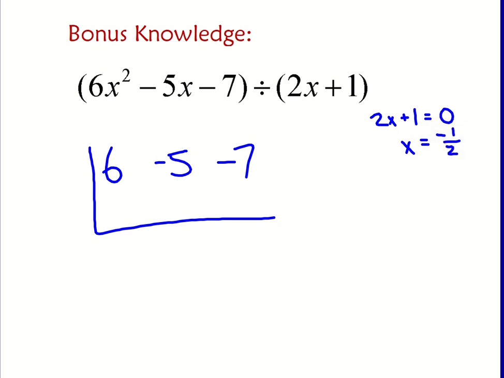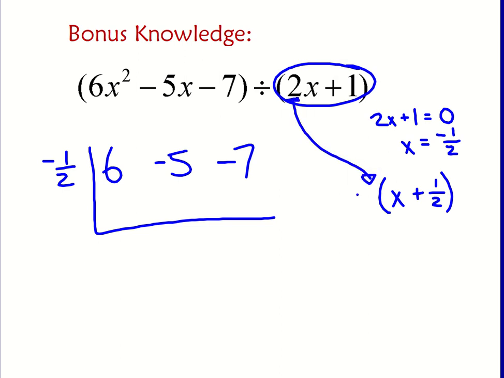So logically, you might think that you could just put a negative 1/2 here and do the problem the same way. Turns out that that's not actually true. That's actually taking and dividing out x plus 1/2, not 2x plus 1. The 2x plus 1, the 2 part of it, is not being accounted for because that would still be remaining out there. So if I put the negative 1/2 on the outside, I'm not actually going to be dividing by a factor of 2. Let's try it and see what we get.